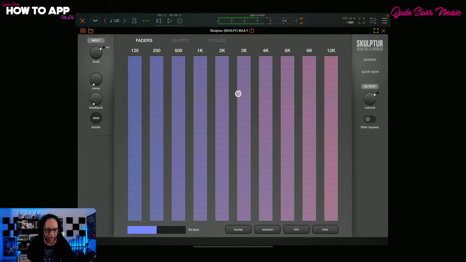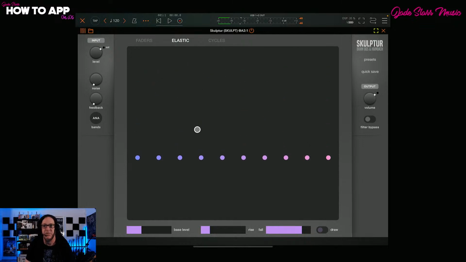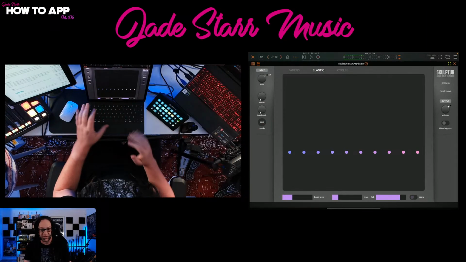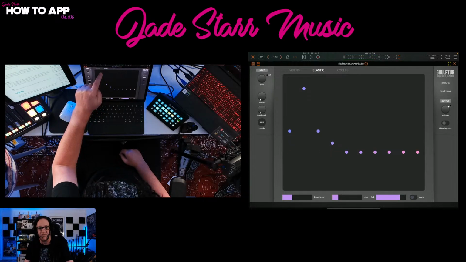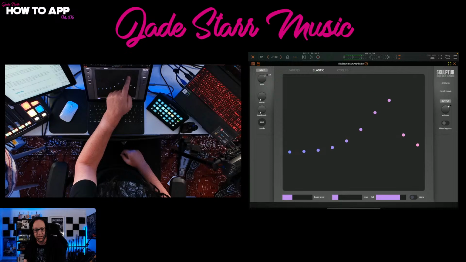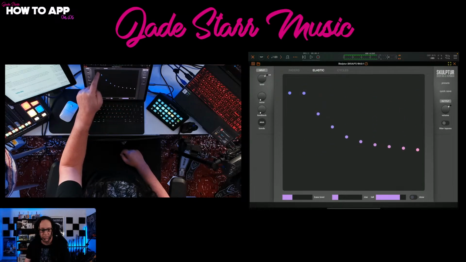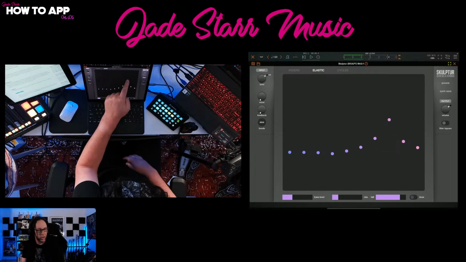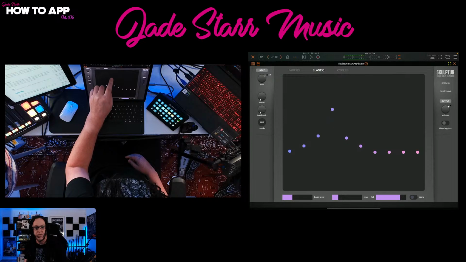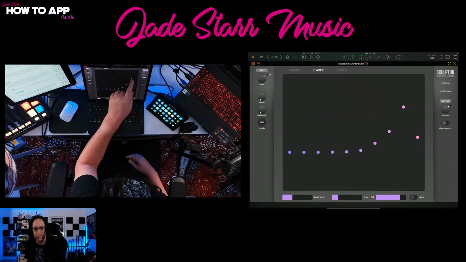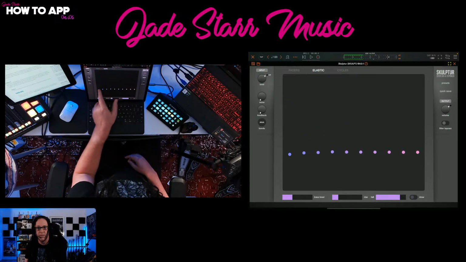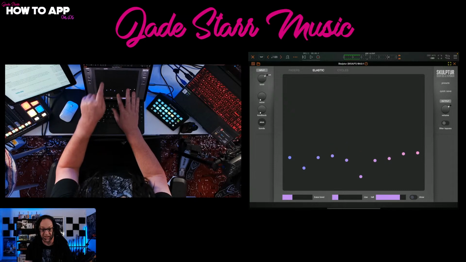Because there are more ways to do this as well. We've looked at the faders option. There's also this option here. This is called the elastic section. It's a little bit different in that you can kind of play this on your iPad. Not only is this a really clever app, really smart stuff, but it maintains that whole iOS, iPad interaction kind of thing as well. So I can take any of these points and drag up with my finger and across, or below, or by tapping.